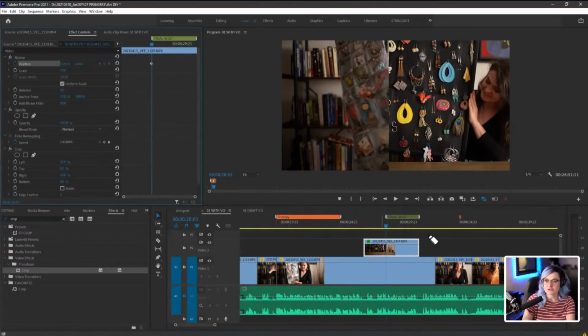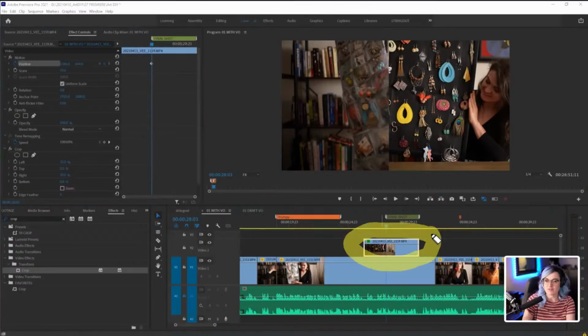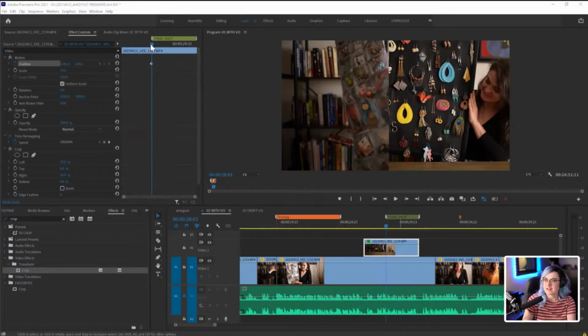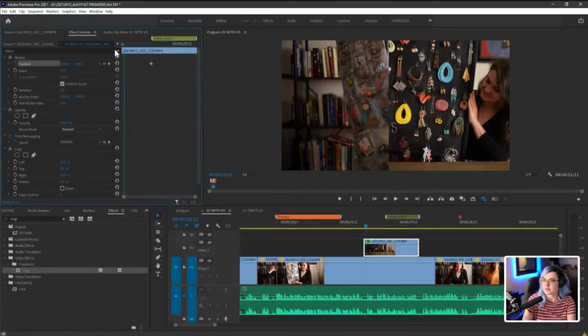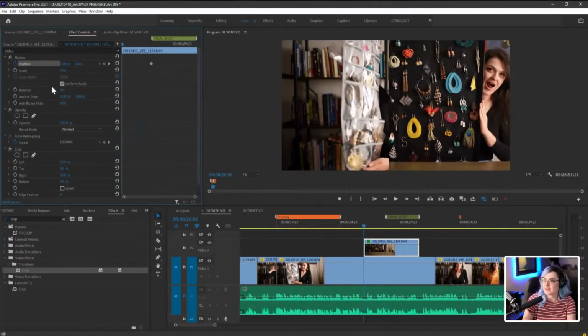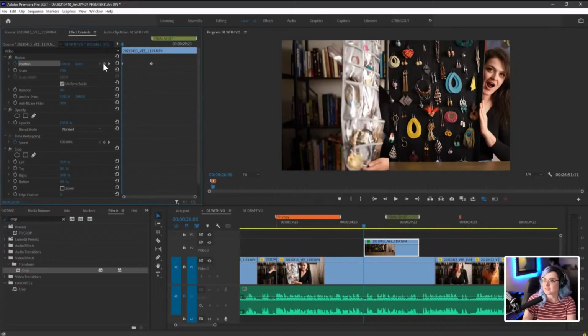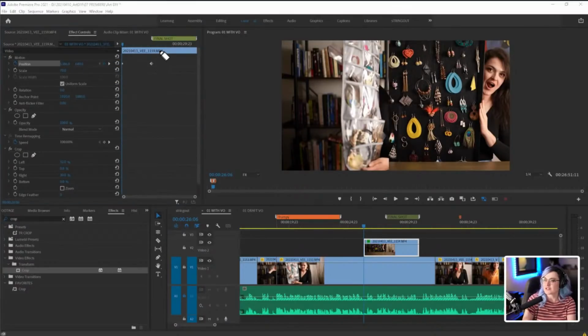Then I'm going to go to the very beginning of this clip right here by moving my playhead, which this playhead and this playhead, same playhead, right? I move this one, the bottom one moves. So I'm going to move it to the beginning of this clip and place another keyframe there by using the add keyframe button. So now you can see there's two keyframes. There's one for the end of the motion. There's one for the beginning of the motion.